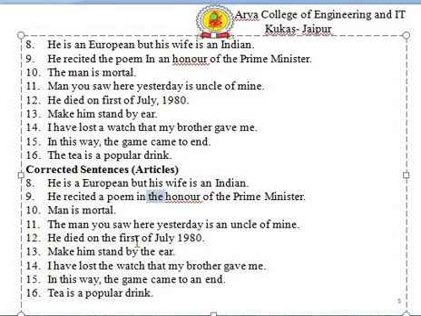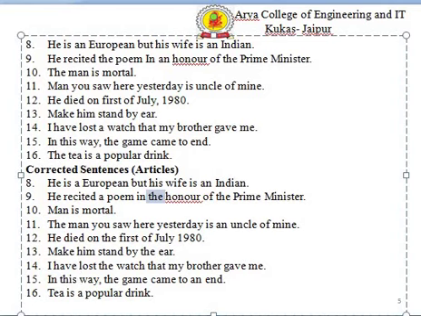So again, the word 1st, it is the order, it's not the count, if you're saying the 1st of July. But if you say 1 July, it will not take the article. But it is the order of the day, the 1st of July, so it took the specified. Make him stand by the ear. Make him stand by the ear, the article. So body parts, it is specified: make him stand by the ear, not by ear, by the ear. If you say the ear, it means one of the ears.